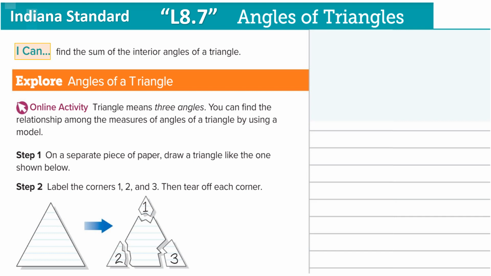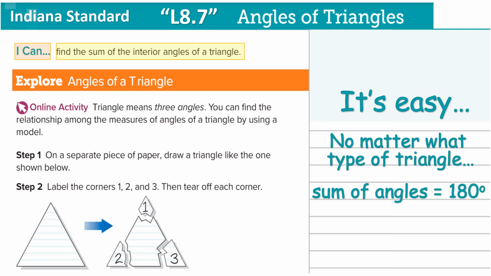So our goal is to be able to find the sum of interior angles, but then they also take you to the next step of the Indiana standard, which is how do we find the exterior angles? So we'll talk about what that means here in just a moment, but this really is an easy lesson if we will learn one key fact.